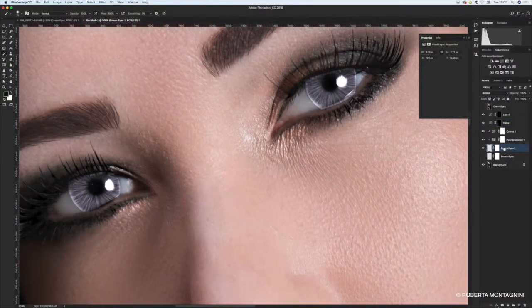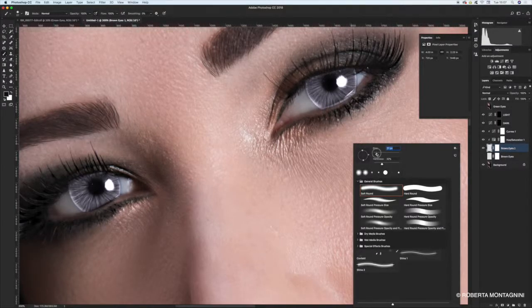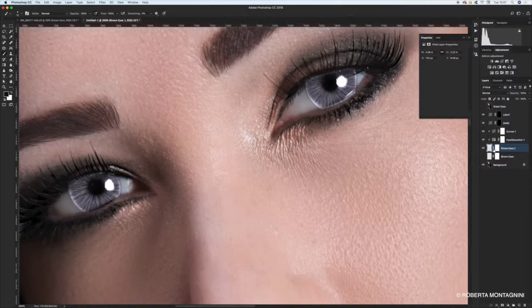Now I'm gonna go back to the brown eyes, as you can see here, and I'm gonna try to clean up that as well, making sure my hardness is set to about 19. And because I'm gonna be deleting on a white background, you should use the white. So if this color is white, pick a white color to delete. If that color is black, pick a black color to delete.